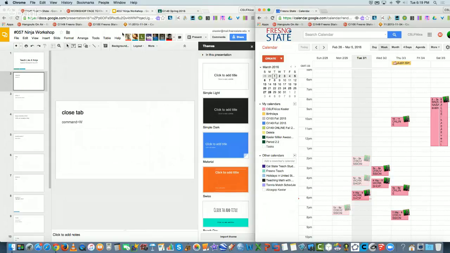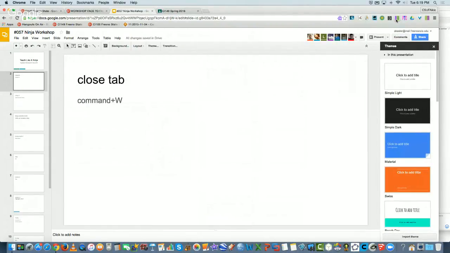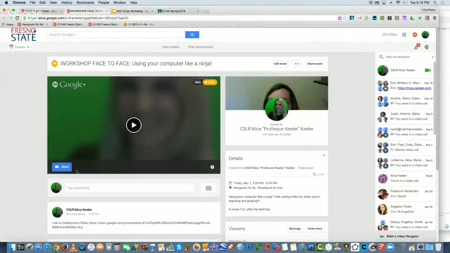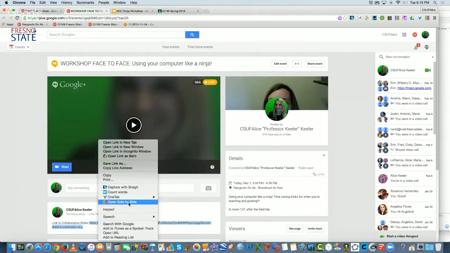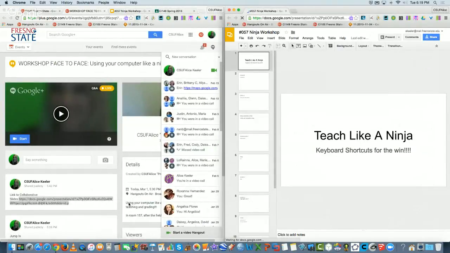Watch. And I'll just close that. Open this back up. And so you see here I have a Chrome extension. What it does is if I click on any link, I'm going to right click on this link, you see where it says open side by side? It opened it up side by side automatically. That's really good when I'm grading because I have the link to the student's work. I right click, I choose open side by side, and then your work is side by side with Google Classroom, so I can put your comment in Classroom, and I can look at your lesson plan. And then I Control W, close it. And I do it with the next lesson plan.